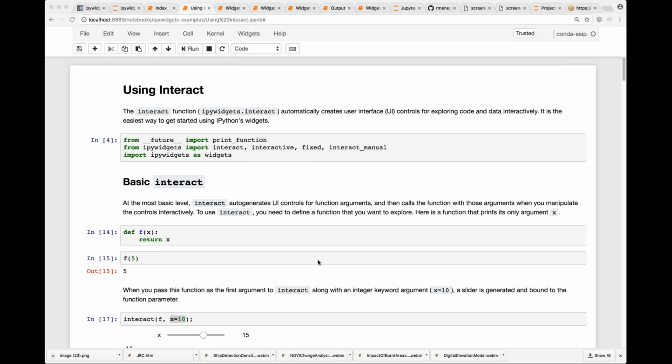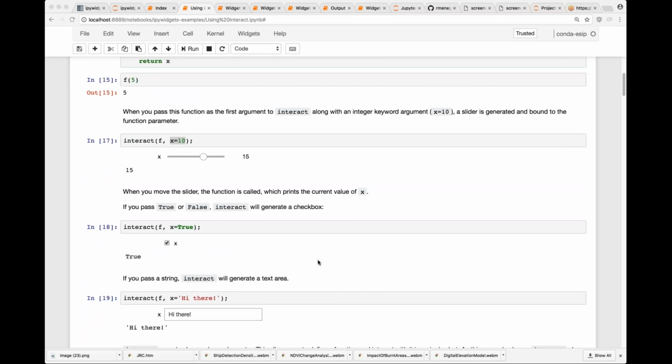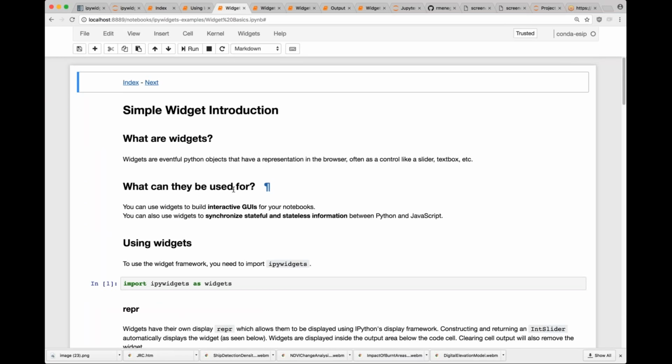question. The basic usage of interact is actually fairly simple, but there's enough parameters, enough knobs that you can tweak, that it actually goes quite a ways to solving issues with being able to easily and quickly interact with a function. But let's move on from interact and go into the widget.